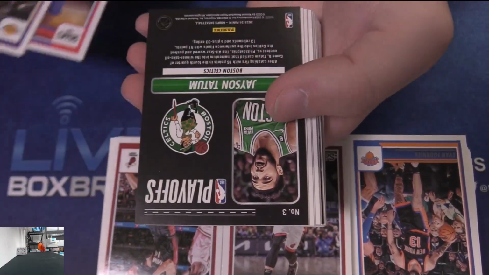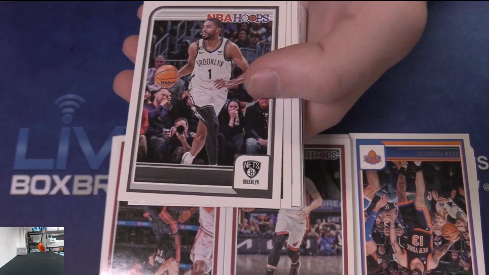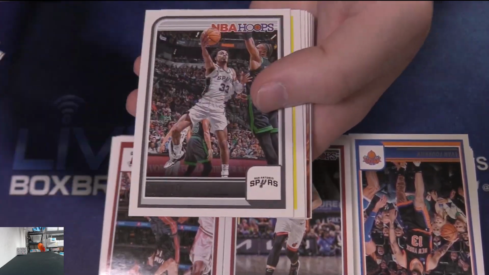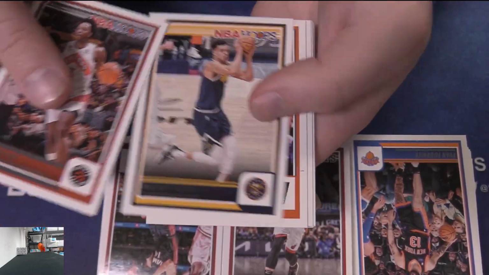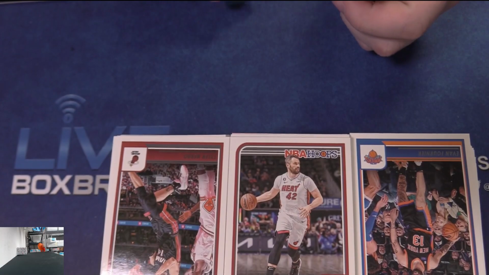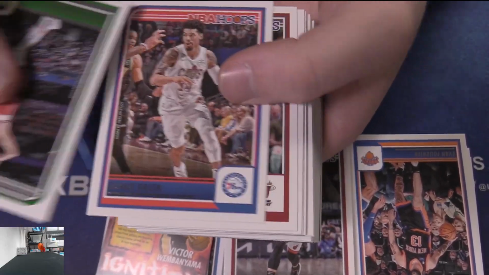Jackson, rookie. Brown, Jayson Tatum, road to the finals, 999. Jet Howard, D Wade, Ja City Edition. Colby Jones, Mitch, attack the rack. Jones, Hendricks, KD, James Nagy now playing. Bufkin, Devin Vassell, 75. Miller, Noah Clowney, rook.